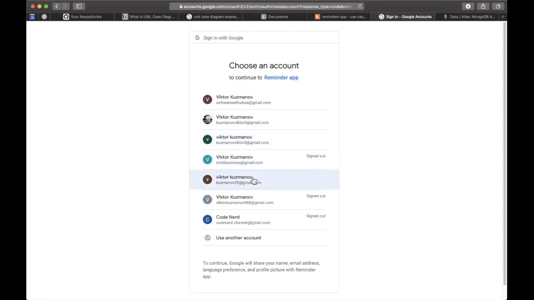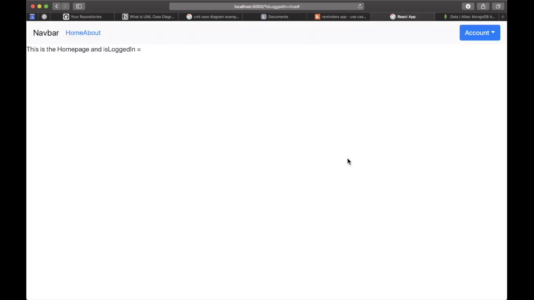Let's choose my account, and now I'm logged in, even though I probably should have added some sort of pop-up that I'm logged in, just so the user knows. And if we now go to account, again this button, there are not many buttons, so it's a very simple app. And there's this linked reminders.